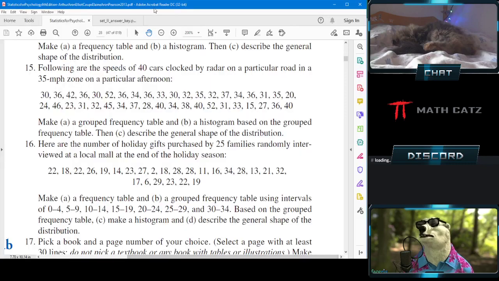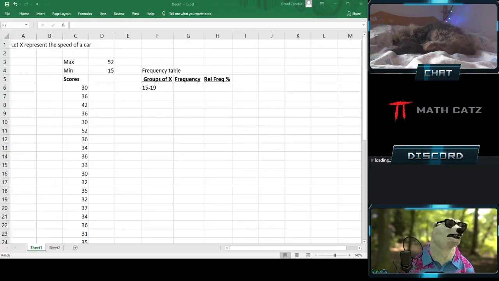Because they didn't specify the group, so let's just decide. I just want to type these in as a reminder, 20 to 24.